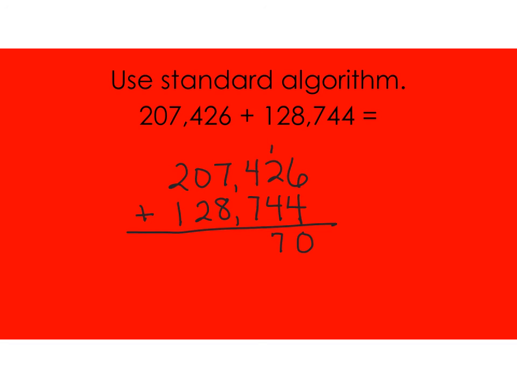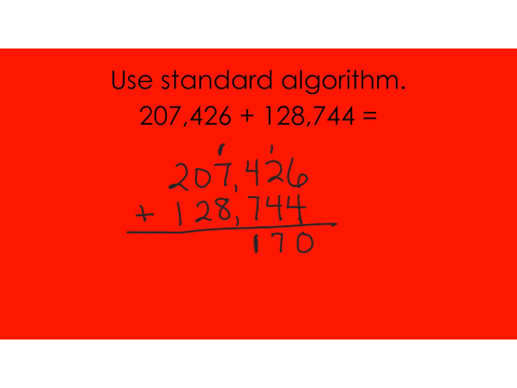Okay, now we have 4 and 7, but these are in the hundreds place, and that's going to be more than 900, so we're going to have to regroup here. So 4 and 7 is 11, so we're going to leave 100 in that section, and we're going to regroup to the thousands. So in our thousands now we have 7,000, 8,000, and a 1,000 that we regrouped. So that is going to be 16.